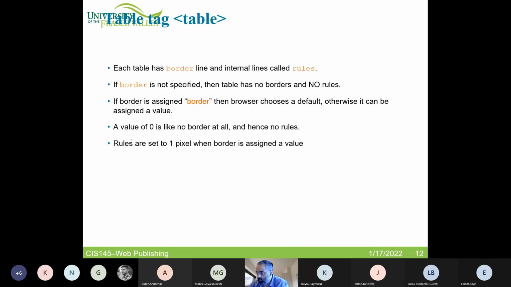Before we start with the table, does anyone have any questions concerning the list? Let me pick one. Batul Sida. Are you here, Batul? Batul, yes. So I'm saying your name the correct way, Batul? Yes. So Batul, is it clear concerning the different lists in HTML and how we can do them?